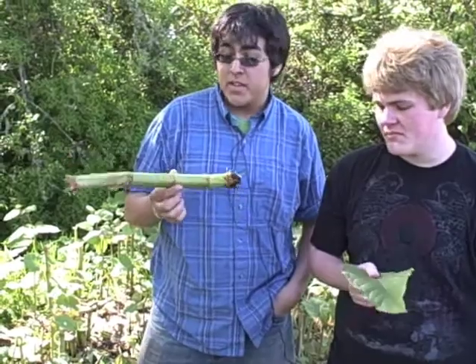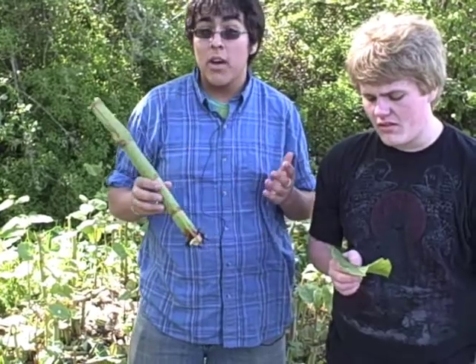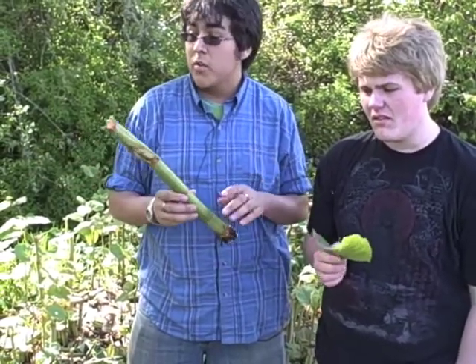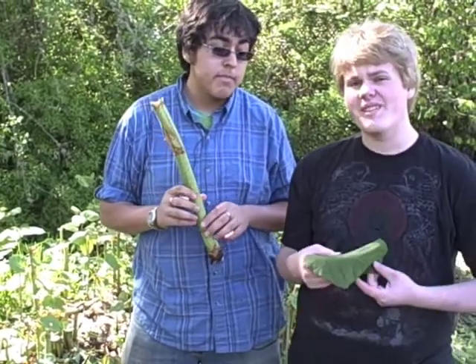This is an invasive species known as Japanese knotweed. People originally brought it into the country for erosion control. They found later that it spreads along the banks of rivers pretty quickly and there's actually no benefit for the native wildlife, and it normally takes over soil that would be populated by native species.